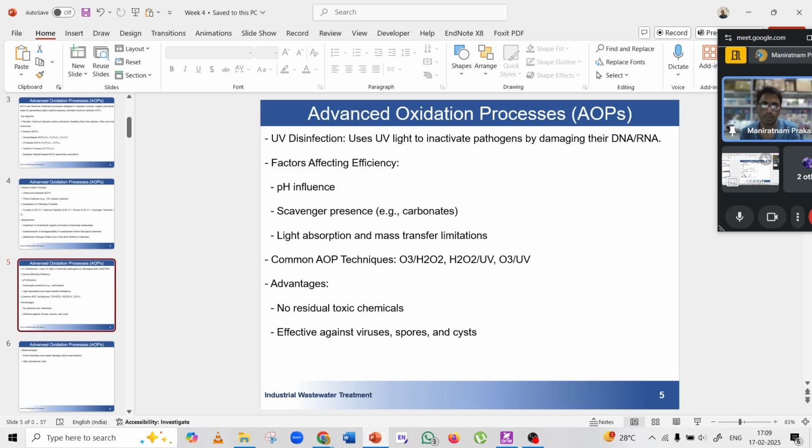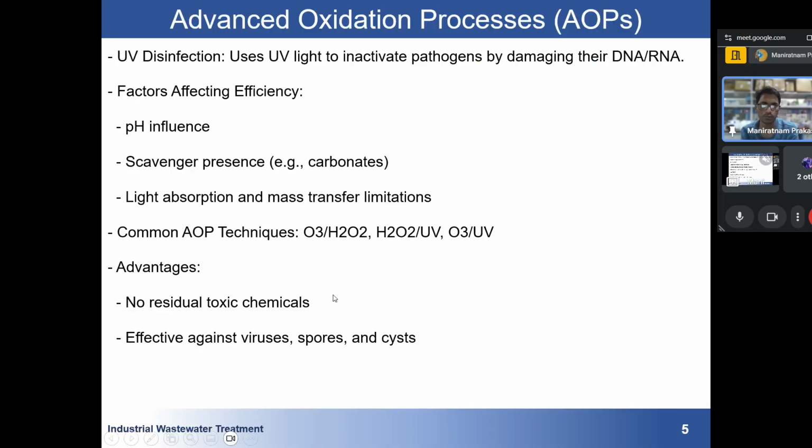Okay, then light absorption, mass transfer limitation is there. We have some of the common oxidants, ozone and H2O2. The best advantage here is that in the previous example, like the photo-Fenton example, we saw there is a production of iron sludge, and in many more examples, adding sulfate or any kind of chemicals will somehow produce some kind of sludge or chemical problem. But here there is no such effect.